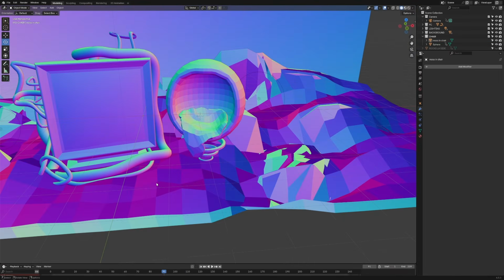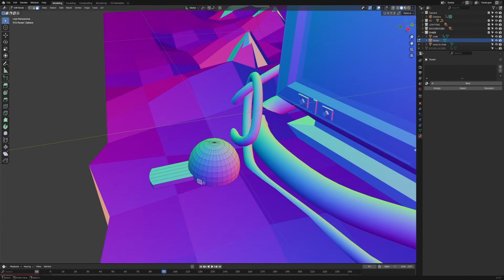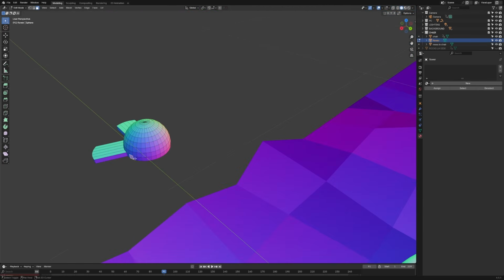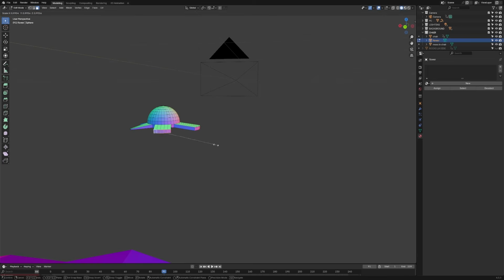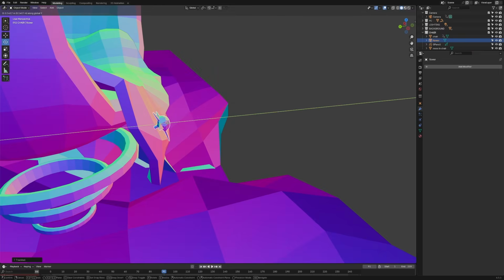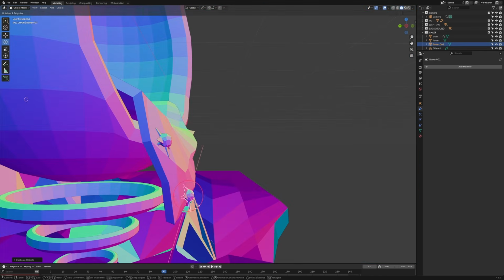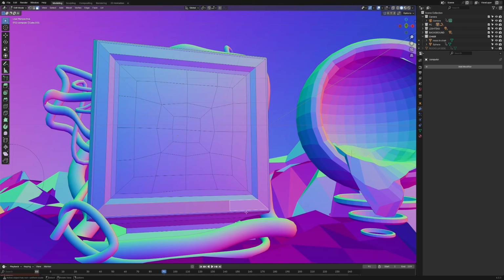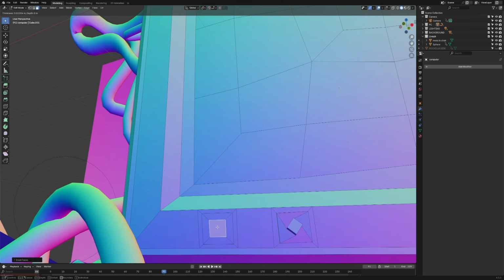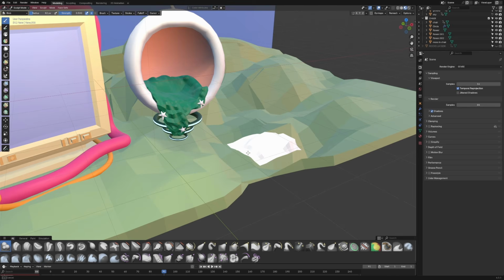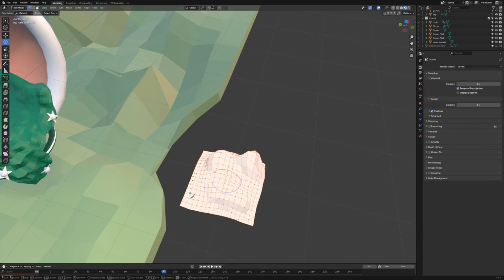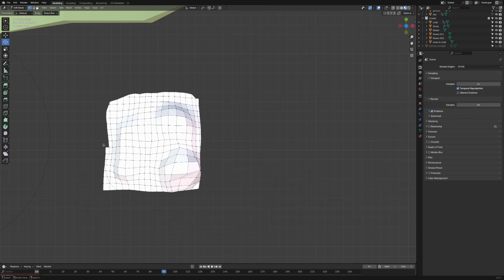The flowers were made from a sphere that I cut in half. To get the petals, I extruded some faces evenly around the edge and then merged the vertices. Adding a decimate modifier helped reduce some of the faces to make it more blocky and in line with the rest of the space. The monitor then got some buttons. I added a sprout and moss on top of the chair. I then used the knife tool to create a smoother, rounder edge and deleted the extra vertices.